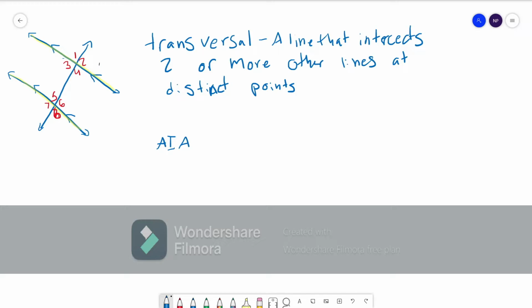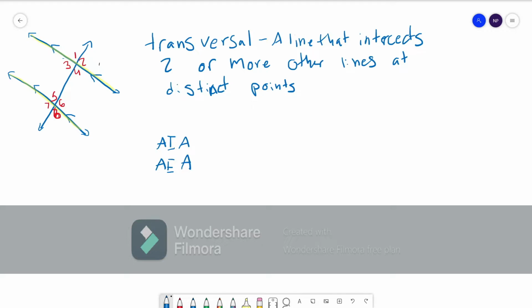Also, if you don't know what these little triangles or little arrows on here mean, that means the lines are parallel. So AIAs, that would be, yeah, as I said, 3, 6, 4, 5. We're going to write them all out, and then I'm going to show you what they mean and how they correspond and how you can figure out angles from them. Next one will be alternate exterior angles, and those would be 2 and 7 and 1 and 8. That does not look like an 8, but that's an 8, trust me.